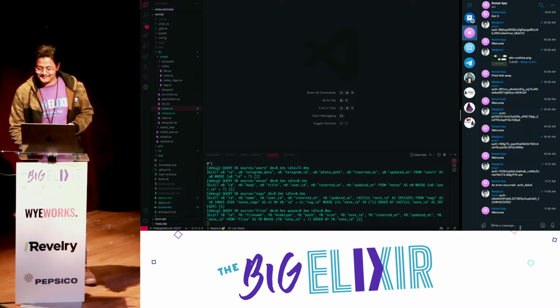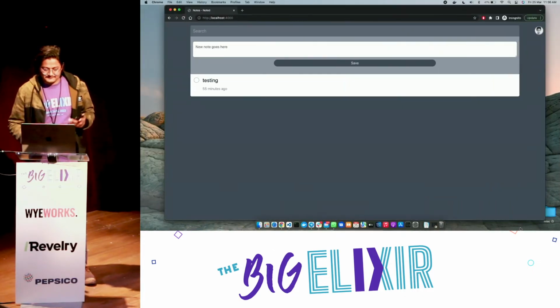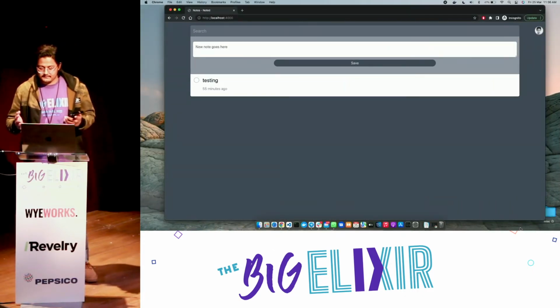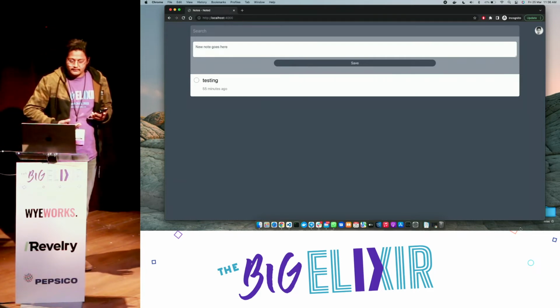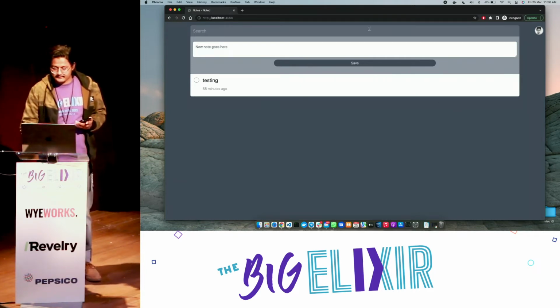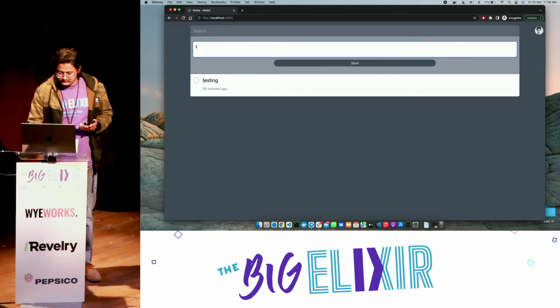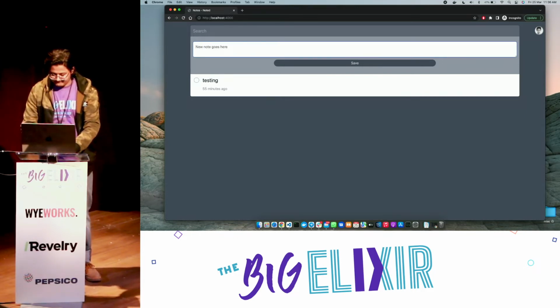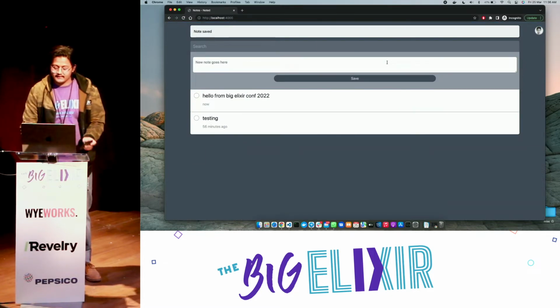So you're saying welcome, okay. So this is how the UI looks like. You can have a list of nodes you can put in, for example, hello. Something like that.